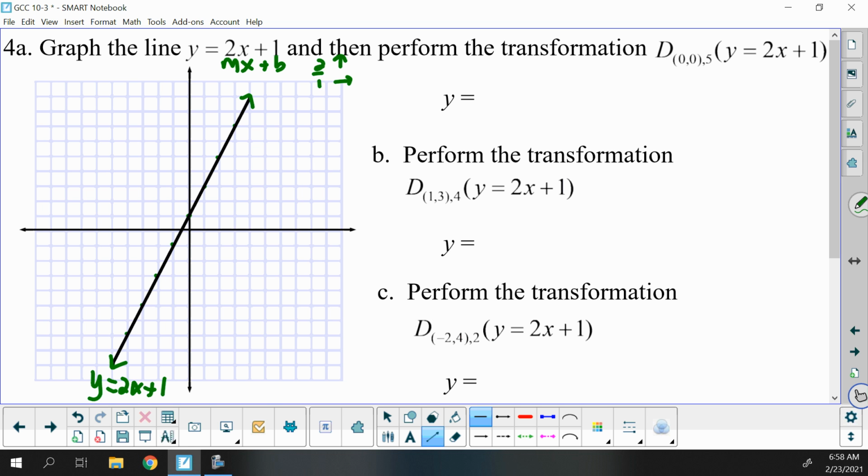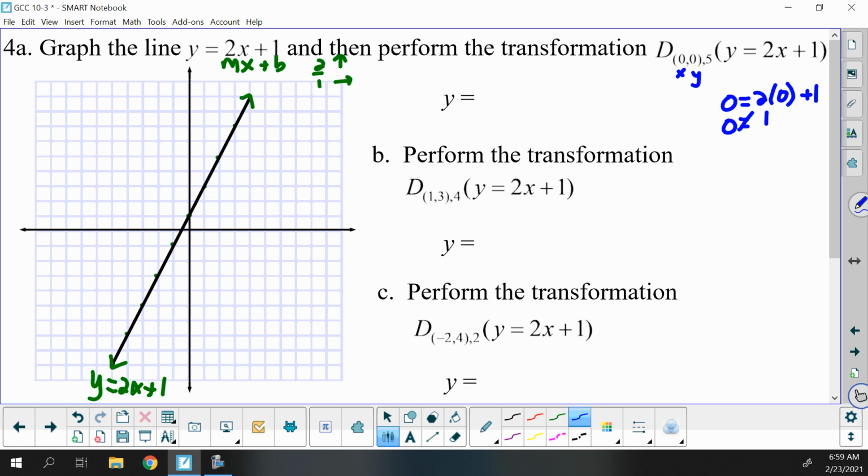So we're going to perform 3 different dilations to this original line. The first one is centered at 0, 0. So if we look at our original line, we want to notice that 0, 0 is not on that line. Now, if you didn't have the graph of it, the way you would check to see if it's on the line is you would fill in for the x and y and see if it gives you a true statement. So put 0 in for the y and 0 in for the x. 2 times 0, 0 plus 1 is 1. That's not a true statement, so that would tell us that 0, 0 is not a point on the line. So that's how you'd have to do it if you didn't have the graph.